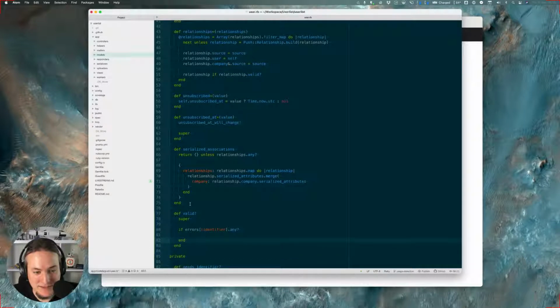What do we name this thing? The thing that's tracking the usage. Something like this.